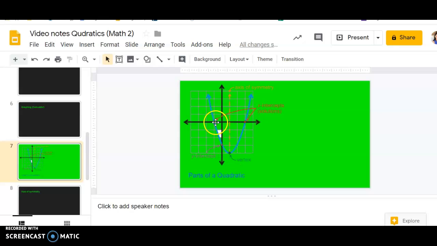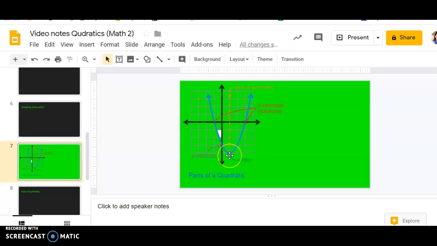So these right here, this is what we call the x-intercepts. It's where the parabola crosses the x-axis. They're also known as solutions. They're also known as roots, zeros. That's what your calculator refers to them as, zeros. So when you do second trace and you're trying to find the solutions, look for the word zero.